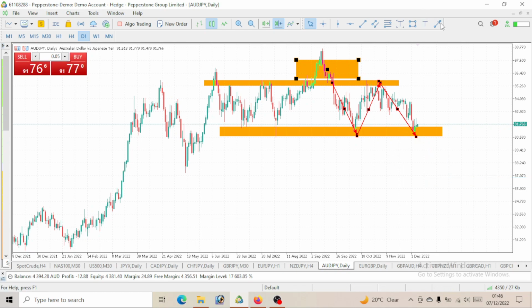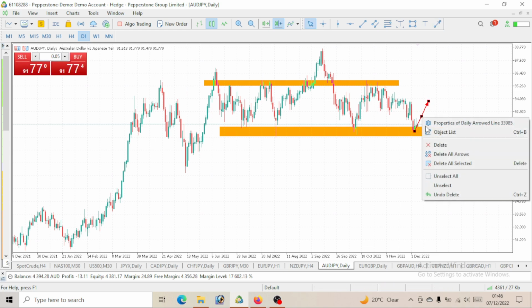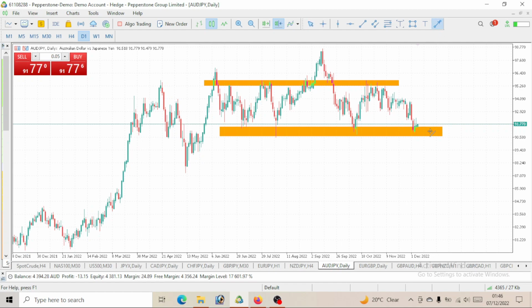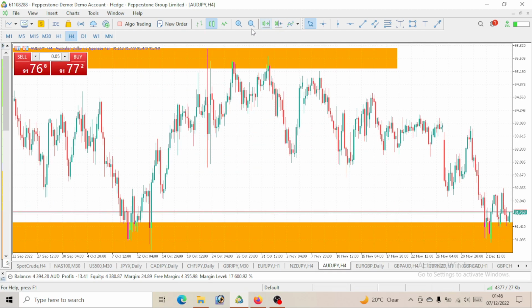If the news is good, it is positive, then you can go ahead to go long, because of course we would want to go long on our Australian dollar to JPY, but we need to see what the news will say. If the news will push our price up, then we go with it. And if it will continue to go down, then fine, no problem, we can go with it. And let's see what this 4 hour time frame says.